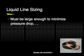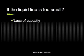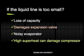Now let's look at sizing the liquid line. A properly sized liquid line must be large enough to minimize pressure drop, but small enough to also minimize excess refrigerant in the system, which can damage the compressor. If the diameter of the liquid line is not large enough to minimize pressure drop, we risk creating a condition where the liquid refrigerant will flash to a vapor before it reaches the metering device. This can create a loss of capacity, could damage the expansion valve, or result in a noisy evaporator.